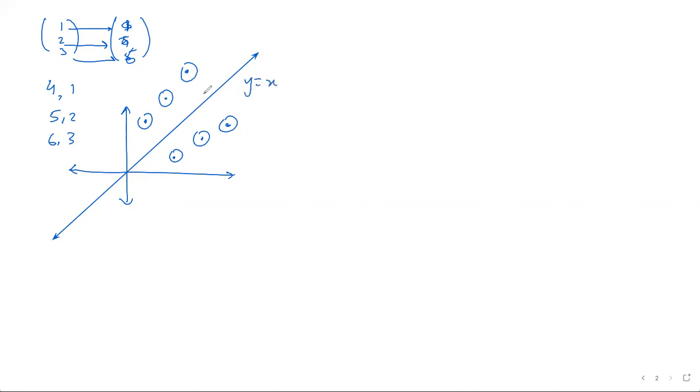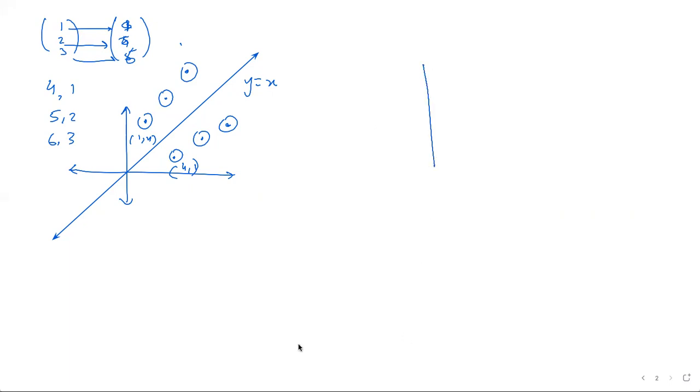So if you reflect these coordinates, like for example, if you have got 1 comma 4, which is this coordinate, now if you reflect here, it'll become 4 comma 1 and vice versa. So whenever you have been given a function and you want to draw the inverse of it, you just got to do one thing: reflect across y equals to x line.